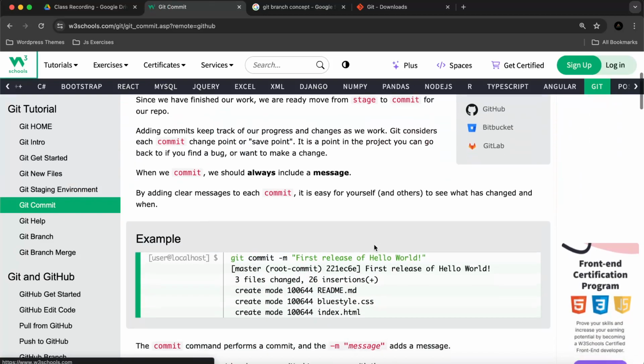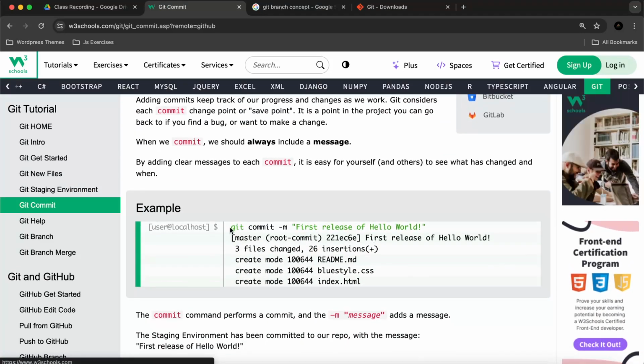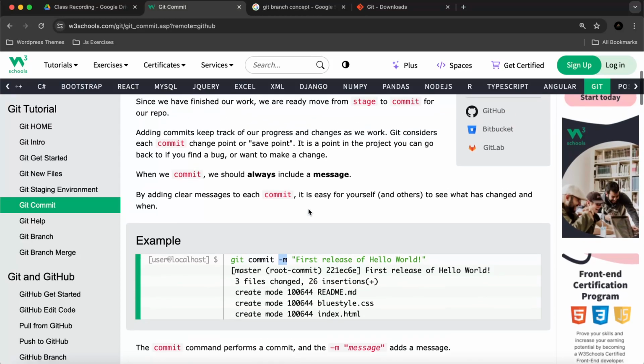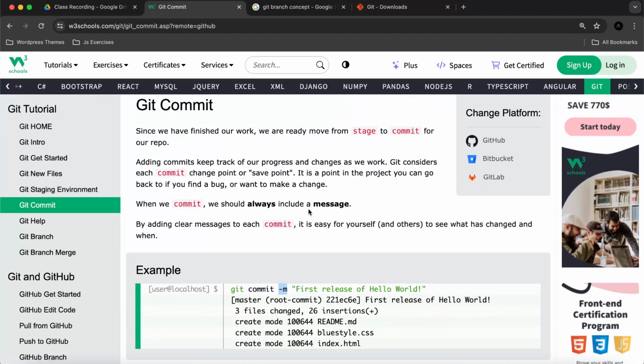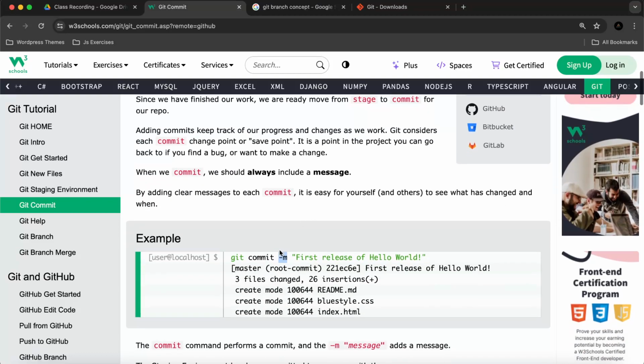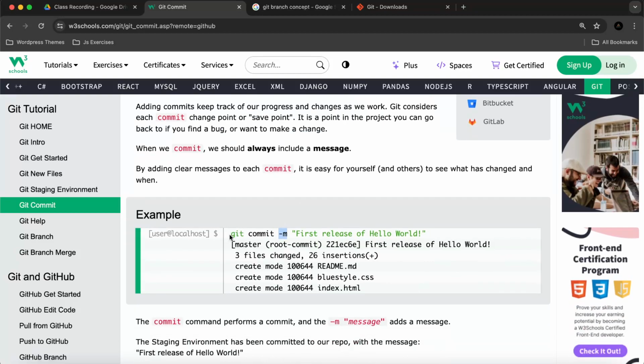So this is git commit. For git commit, we type git commit, then dash m. Dash m means message, which means it knows that we are committing with a message. Obviously, I think we can commit without a message, but then what? No point. We can't trace. Very hard to trace back, right? So you should always commit with a message. So let me commit. Copy this command.